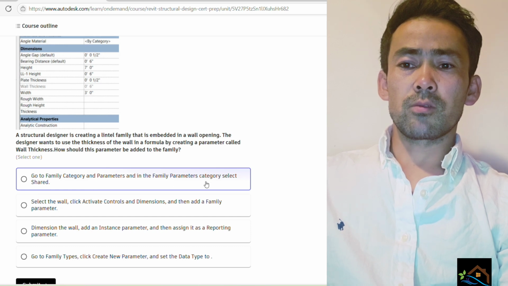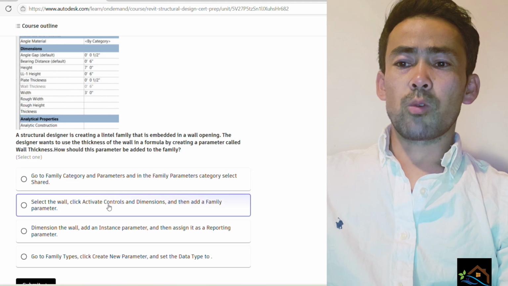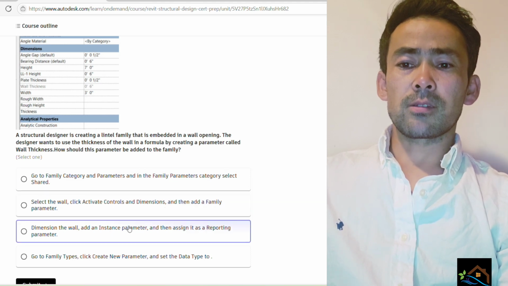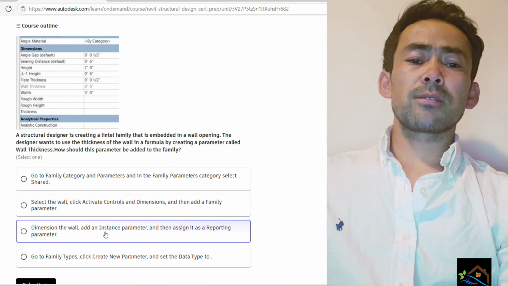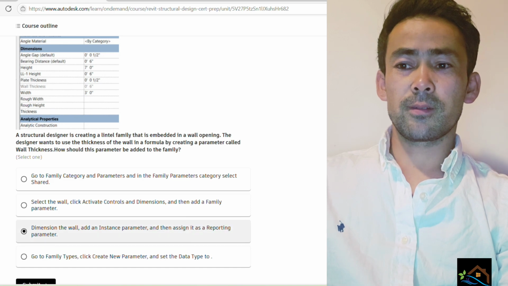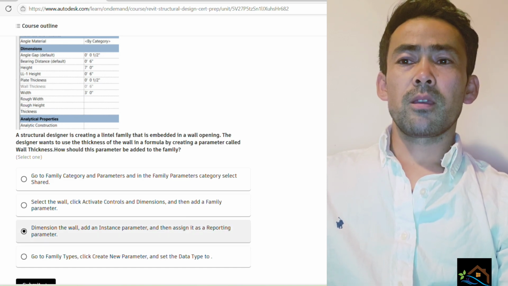Select the wall, click activate control and dimensions, and then add a family parameter. Dimension the wall and add an instance parameter, and then assign it as a reporting parameter. So this is the answer.